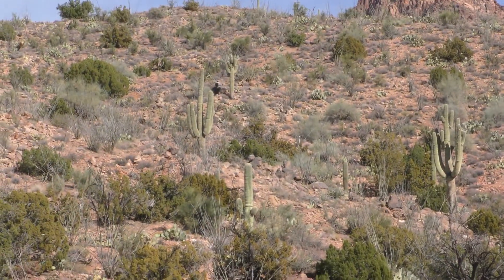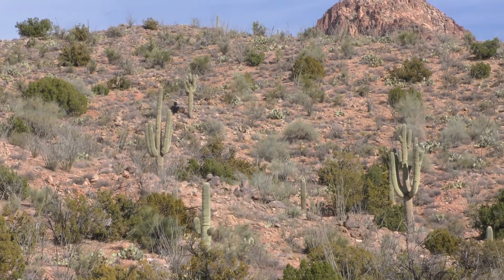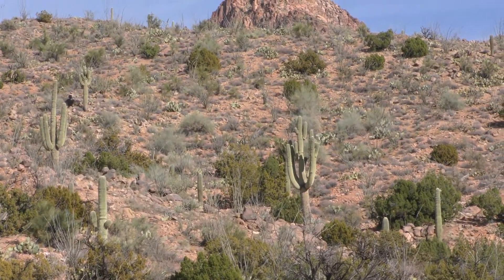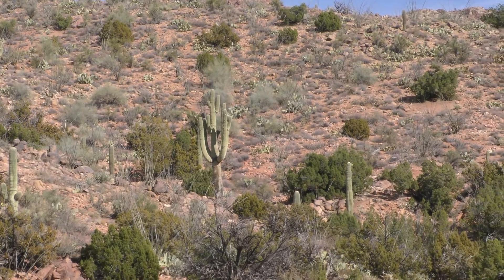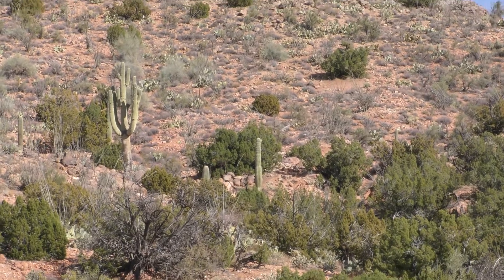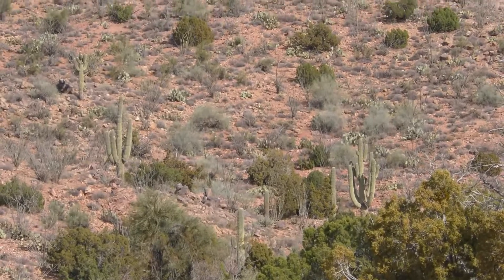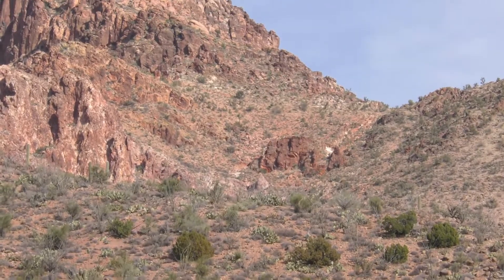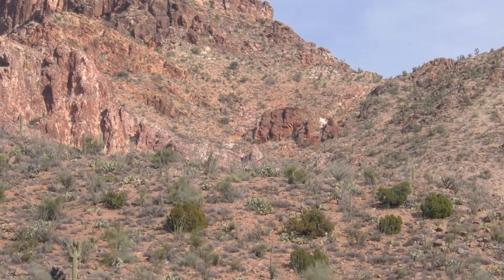Something you may notice is there are two different habitats meeting here. Notice the saguaro cactus, which are very symbolic of the Sonoran Desert, and then notice the dark green bushes all around — that's pinyon, pine, and juniper habitat. Something you see in these mountains is where sometimes the Sonoran Desert and pinyon-juniper habitat meet up. And to make it even more interesting, I've seen patches where you've got Sonoran Desert, pinyon juniper, and Joshua trees.